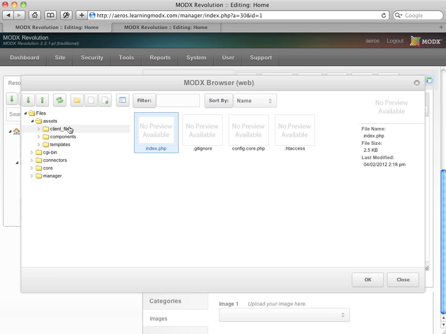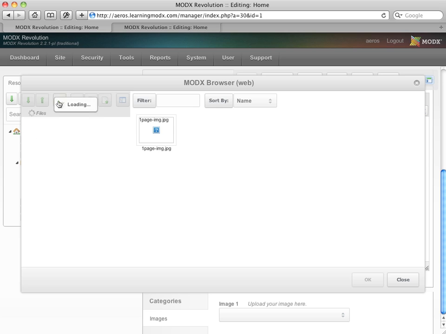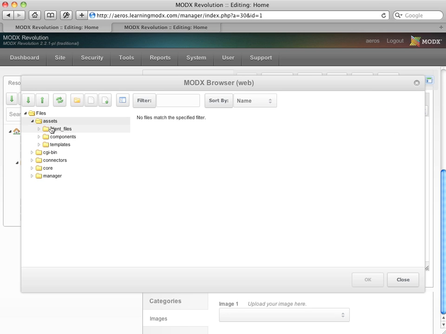We do have a folder on the server that I created called client files, and I'm going to look in here, and we already have the image in here. Let's go ahead and delete the file so we can just go through the process of uploading that image and see what that would look like. So if we come back over to images and client files, I'll walk you through how we go about uploading an image.